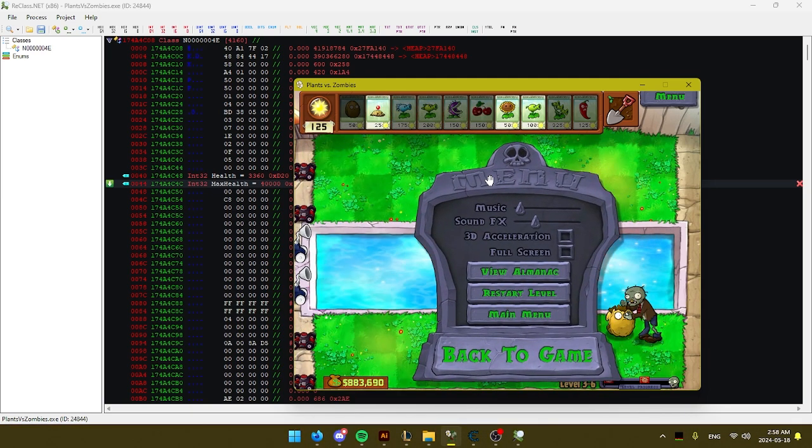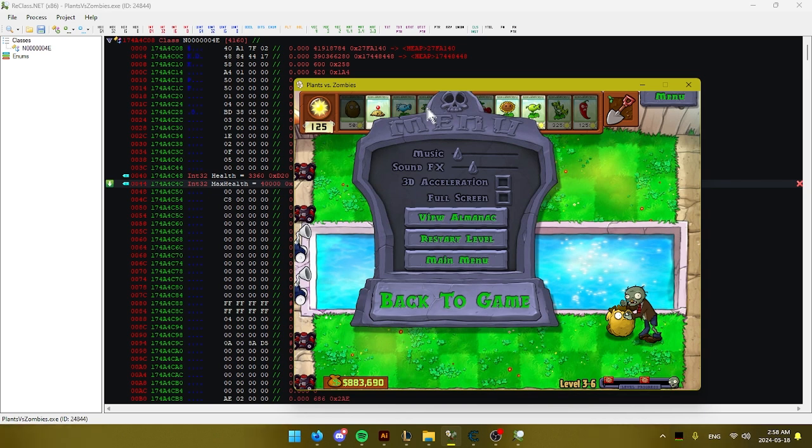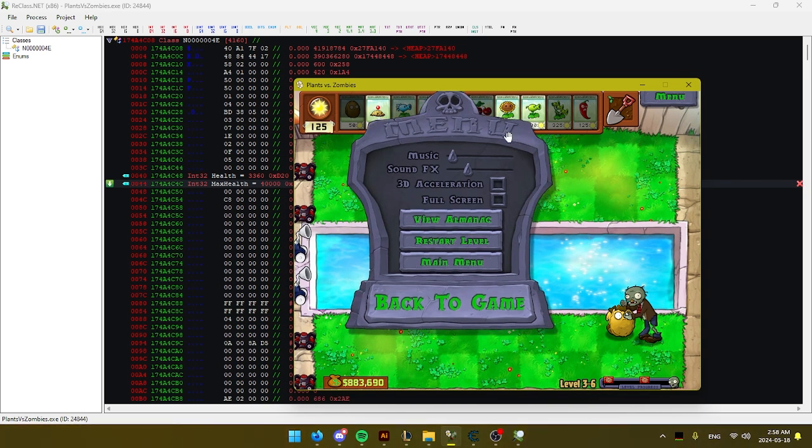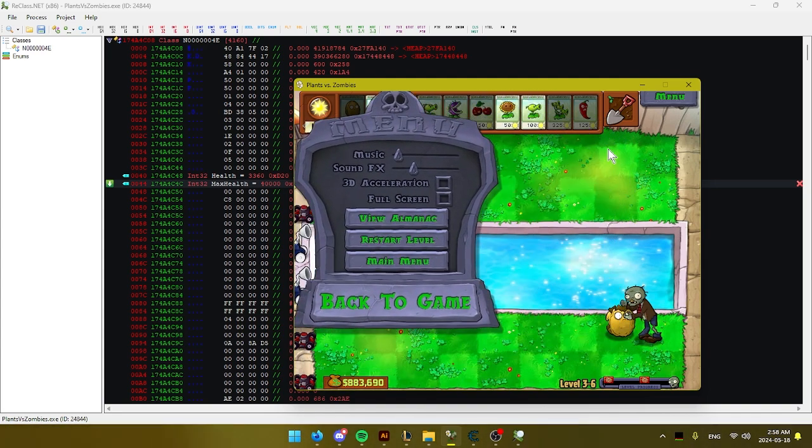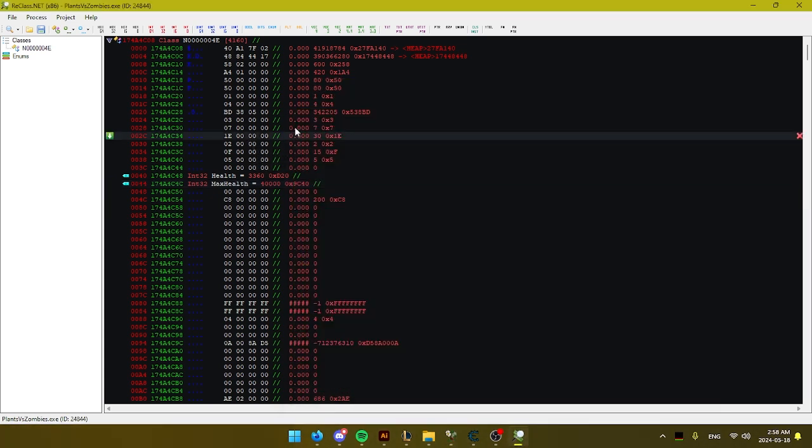Now, there's another thing that we can very clearly find out here, which is the lane and column at which the plant is planted. So let's count the lane and the column. So the lane here, this is 0, this is 1, 2, 3, and 4. So let's look for 4s here. This is a 4, so we can reasonably assume that it is the lane, right? So let's go ahead and, wait, my bad. Here, call this lane.